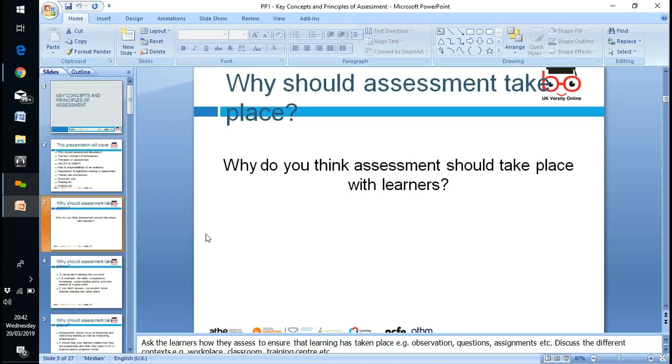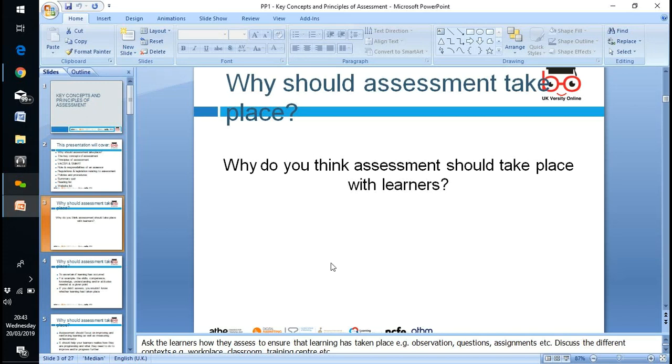So why do you think assessment should take place with learners? So that we'll be able to test for their learning, if they actually have achieved the learning objective? Yeah, you're asking basically with the assessment, what have you learned? How much of what we've delivered have you learned?